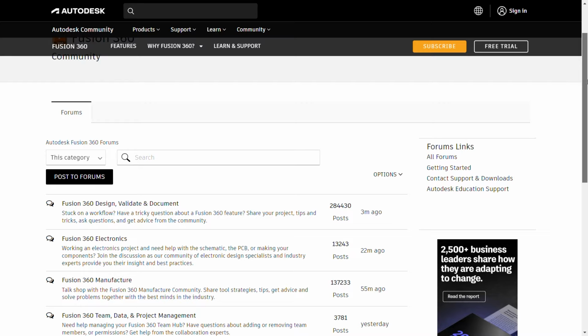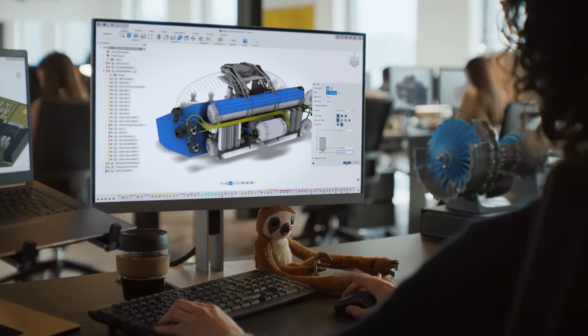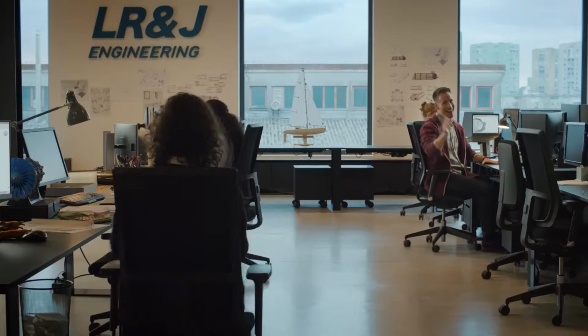And there seems to be so much technology development happening around Fusion all the time. What is driving that, Spencer? Well, the customers. The community is very vibrant, very, very active. The Fusion 360 online forum is one of the most active Autodesk forums there is out there. We've also got the Insider program, and that gives users 4 weeks early access to each and every release, allowing users to benefit from all the latest and greatest in features and functionality to allow your business to thrive and adapt as Fusion adapts as well.